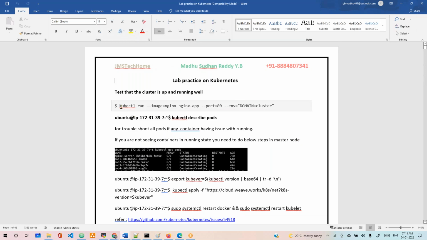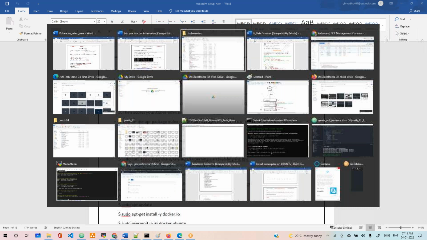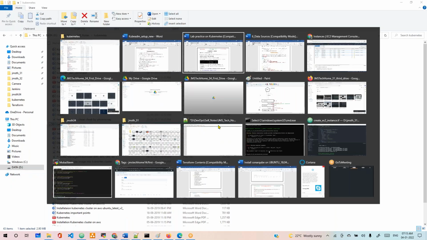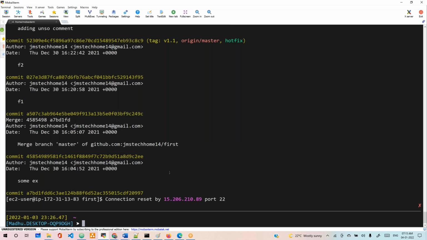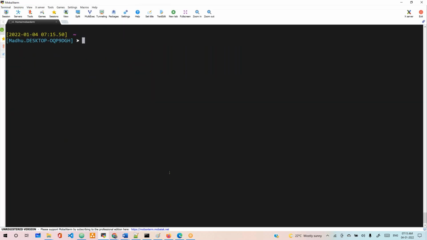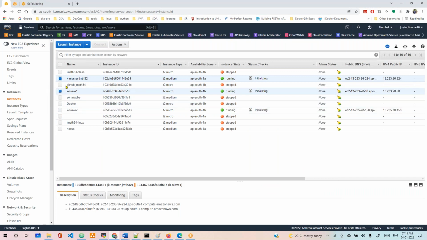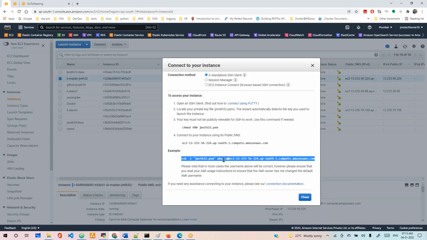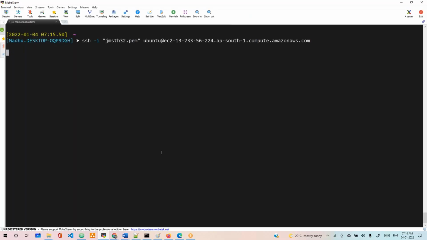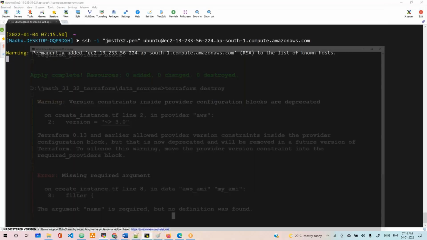And I'll show the first basic command for how we're going to deploy. Okay, let's see. And let's connect to this master node. Copy this. Enter this. Let me close this.